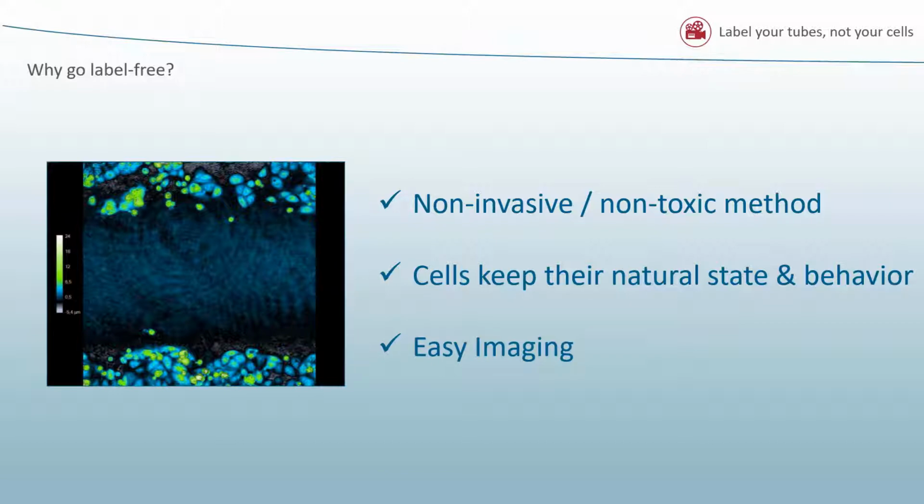And with label-free live cell imaging, you can reuse your sample for further experiments. You can therefore get more data and more comparable data from the same sample. So that's great, because all our cells are precious, and working, for example, with primary cell cultures or stem cells, saving your sample is crucial.